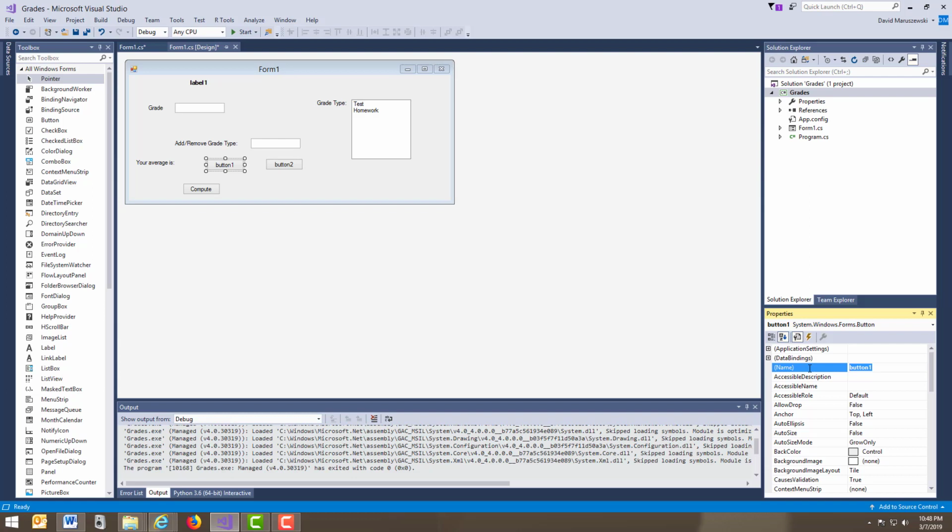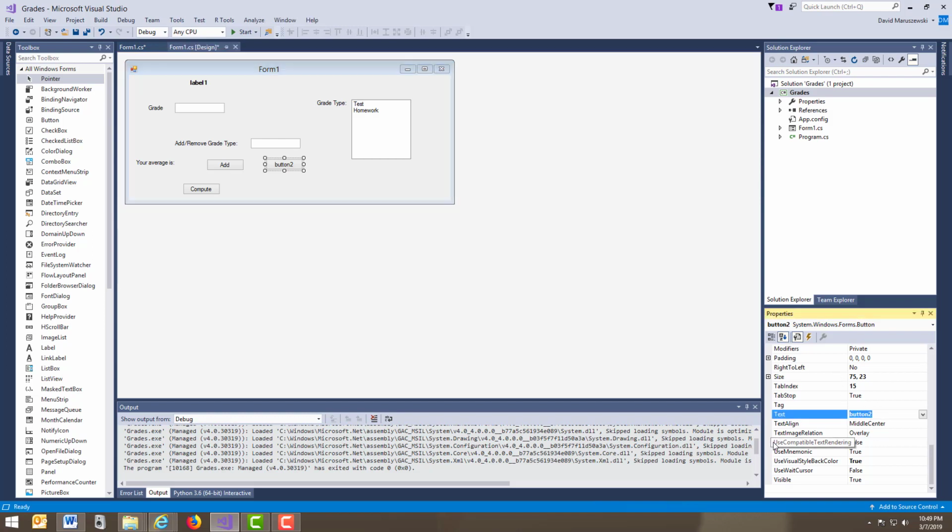So let's go ahead and change that to add, or capitalize it, add grade. And I always like to do btn, but I'll put it in the beginning this time. And then I'm going to go down here and just put in the word add.